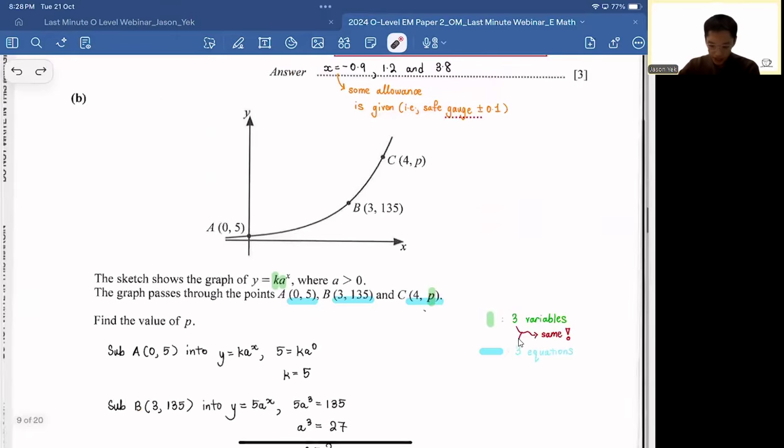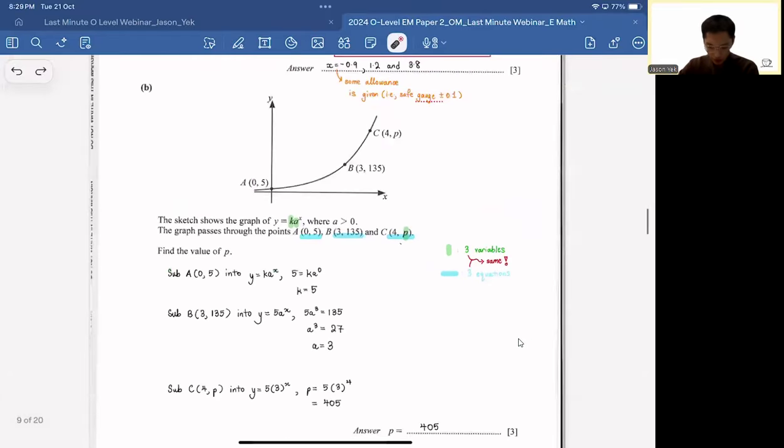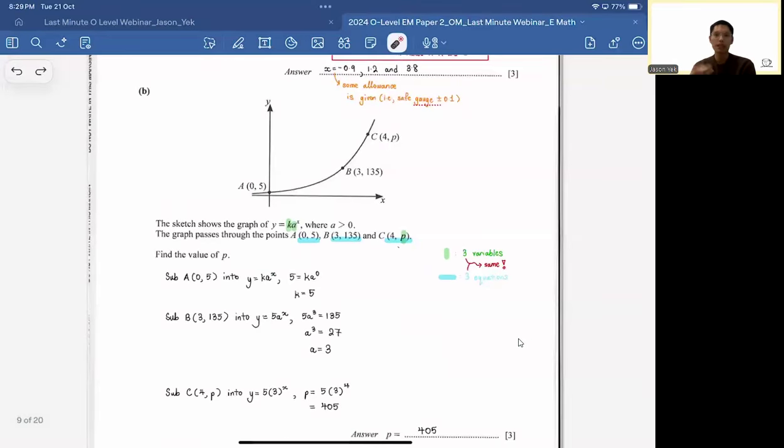Okay. Part B, I think I'll just touch a little and go. You have 3 points, so you are just subbing it to find the point. I don't want to emphasize too much on this. The main thing is the graph of functions and graphical solution style, whereby I want you to take note of the two different ways that they can go through. Okay, so just give yourself some time before I move on.